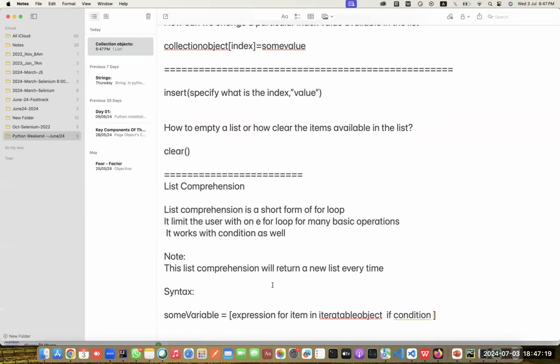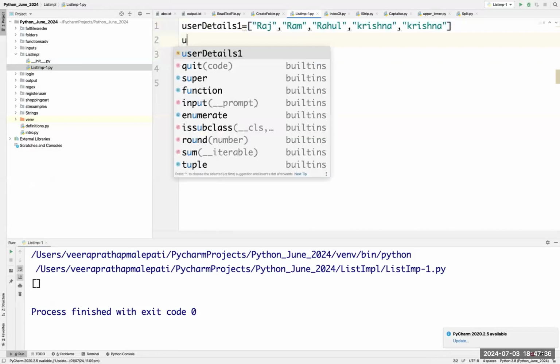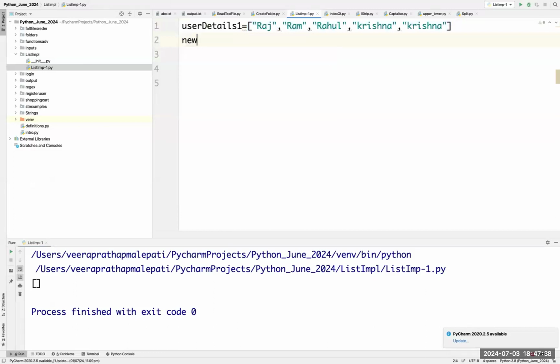Okay, so now I want to bring all the user details one into a new list. So I'm going to create new_list is equal to, square brackets, expression is x, some variable.